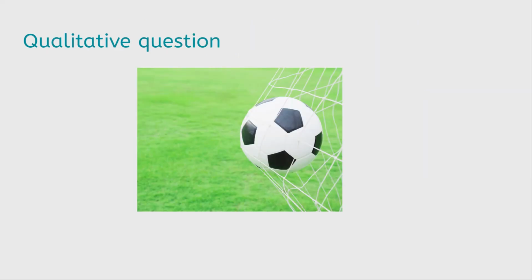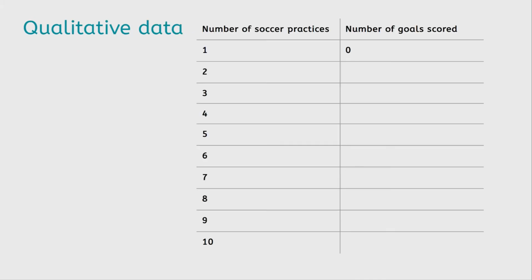Now let's go to practice and see how many goals you can score after each one. So far, you've gone to 1 practice, but you didn't score any goals after that game. And after 2 practices, you still haven't scored a goal, but don't give up yet. Woohoo! 3 practices and you scored a goal. Do you think that you're going to keep getting better? Let's fast forward in time. Let's say you've already gone to all 10 practices, so you've scored some goals. But do you think that overall you got better at soccer after going to all 10 practices?